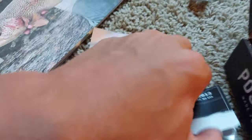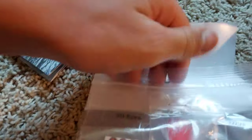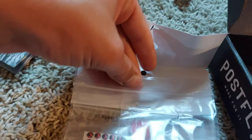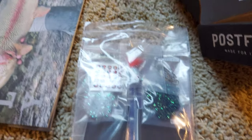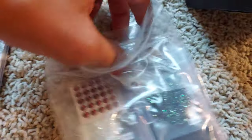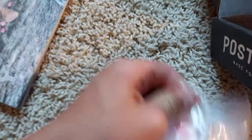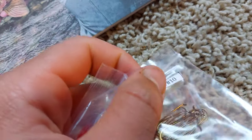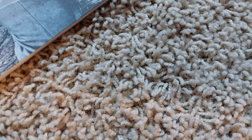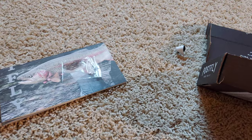Now I'm going to actually open this up and see what's in here material-wise. So I've opened that up, now I've just got to tear the staple — the staple's always pretty annoying. So now I have this opened up, we can start to take a look at some of the materials in here. These are fastened down by a staple with all of them. Here's the example fly, which is what I'm going to be going over most in this video. You can see the hook is a size 10, and that looks like a streamer type hook or an XL dry fly hook.